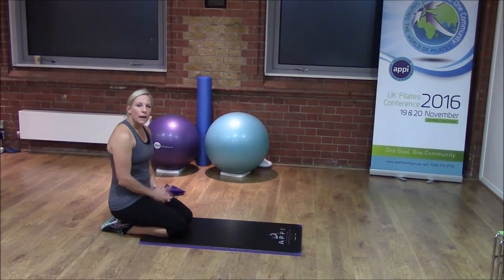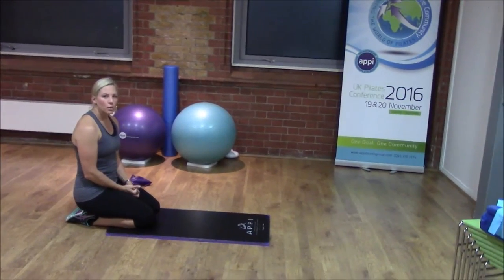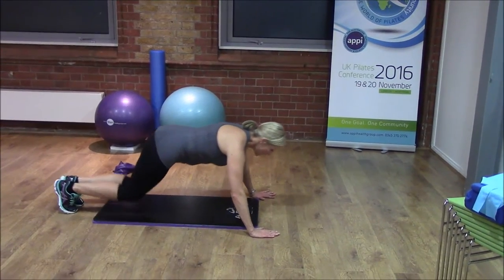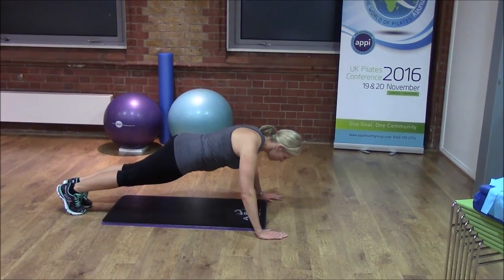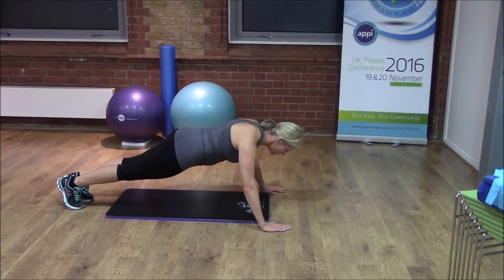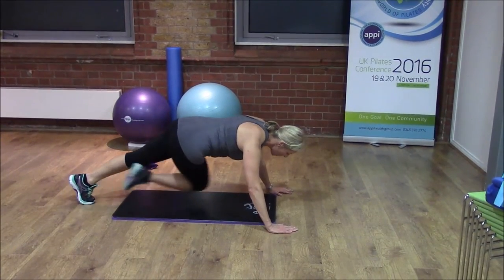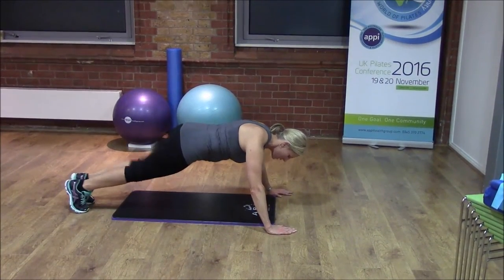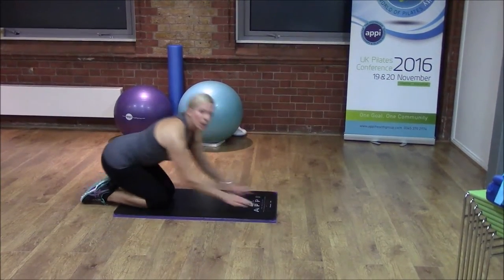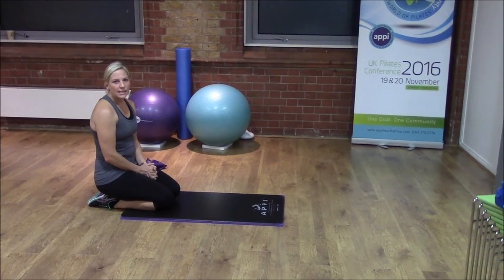For this one, we're going to be in our plank position and then we're going to be bringing the leg over towards the opposite rib. I'll just show you what the movement looks like. Exactly the same side position in our plank position, and then we're going to draw the leg across and step behind — bringing the knee over towards the opposite rib and back to the middle. Continue to repeat that for your full minute and then we're going to progress to our third exercise.